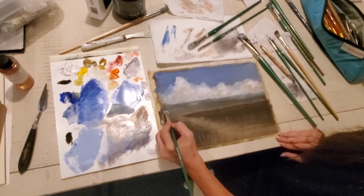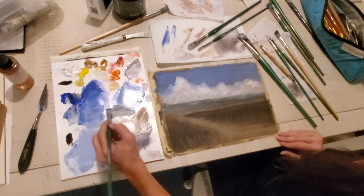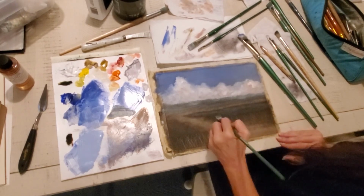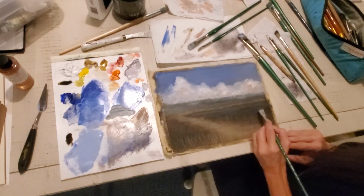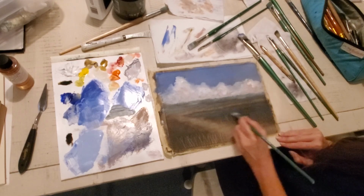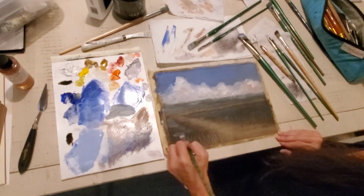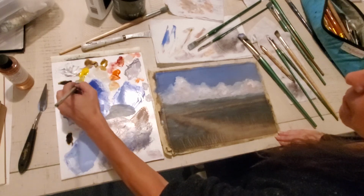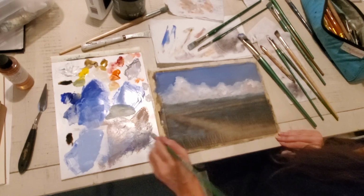Again, I'm going to try to work from dark to light. Pick up a little bit more of that color, come down this way. Again, I'm just scumbling over the color that's already there. A little bit more. Put a little bit more yellow in there because it's coming toward the front.